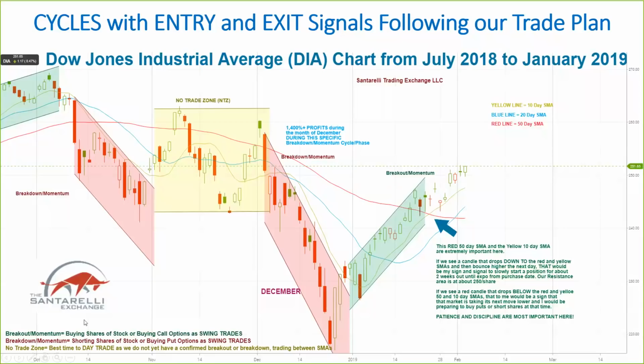Down here you can see breakout momentum: buying shares of stock or buying call options as swing trades or day trading. Breakdown momentum: shorting shares of stock or buying put options as swing trades or day trades. No trade zone: best time to day trade, as we do not yet have a confirmed breakout or breakdown. It's trading between the SMAs.